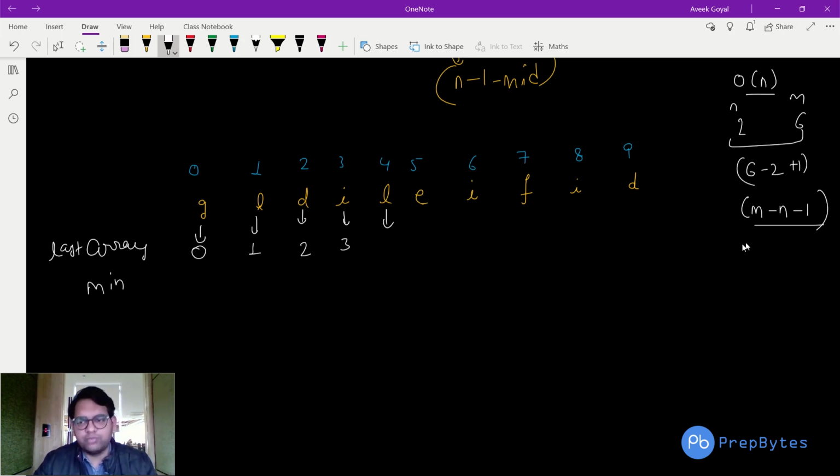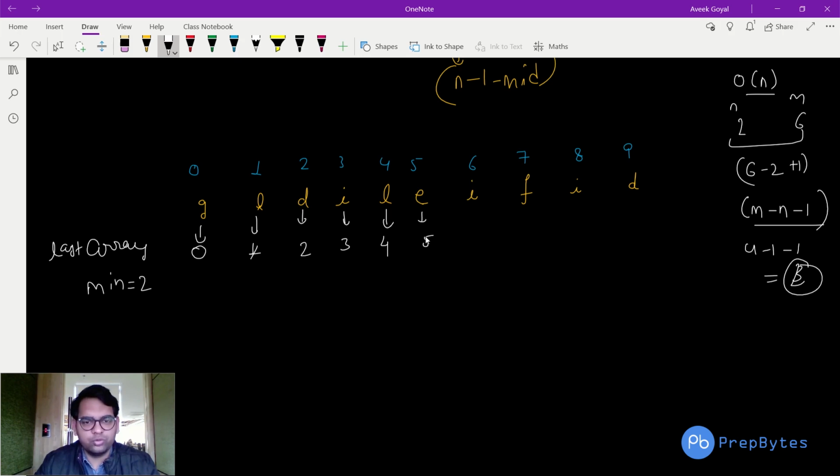So what will be the number of elements? 4 minus 1 minus 1, that is, in between they have 2 elements, which are nothing but D and I. Now in the min, update this value, that means we have 2 elements in between. Fine, and update this value as 4 now, that the last occurrence of L was 4. If there are more occurrences of L, this will be helpful.